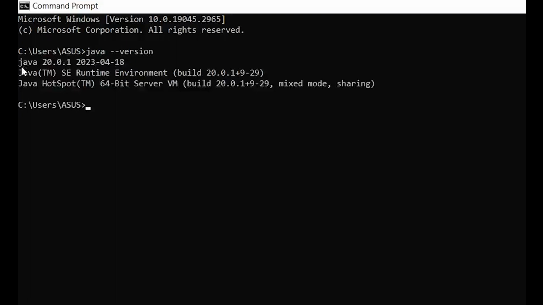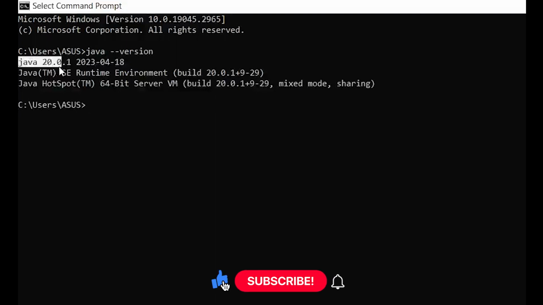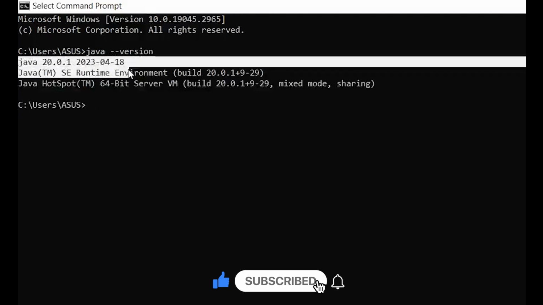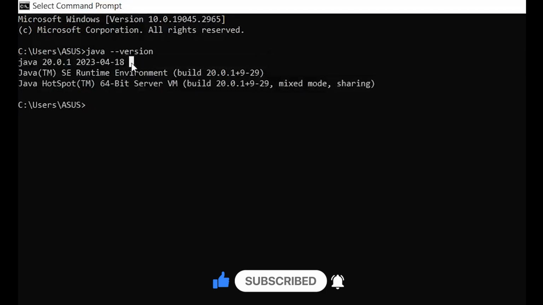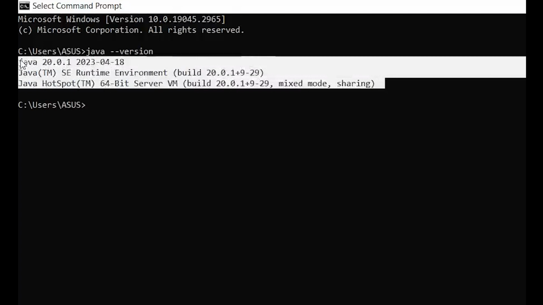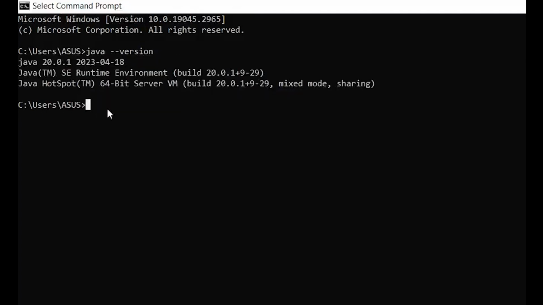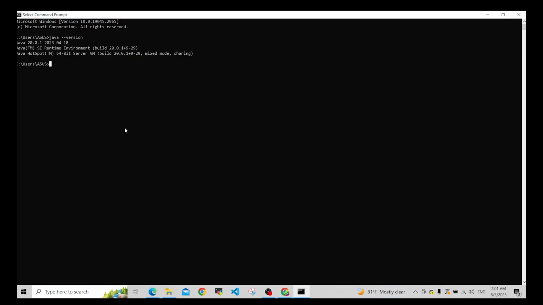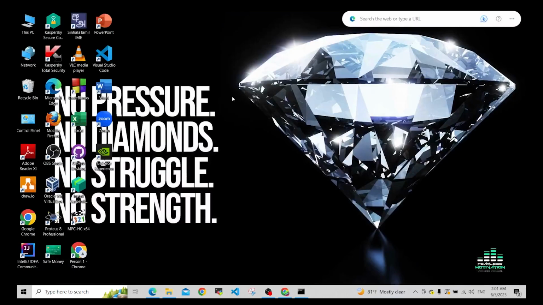On my machine it gives Java 20.0.1. The date is a previous date. Sometimes this message could vary on your computer. It might say it is an unknown command or something. That means your Java JDK has got installed on your computer, but the path was not correctly set up.